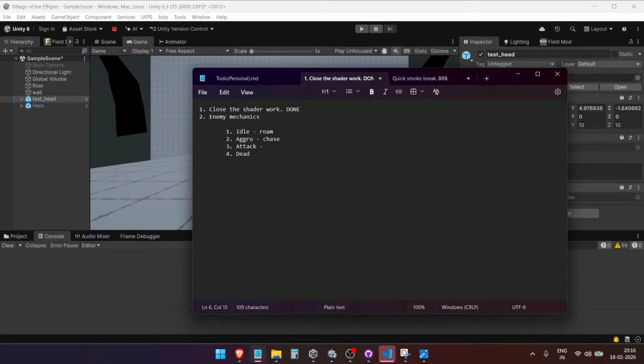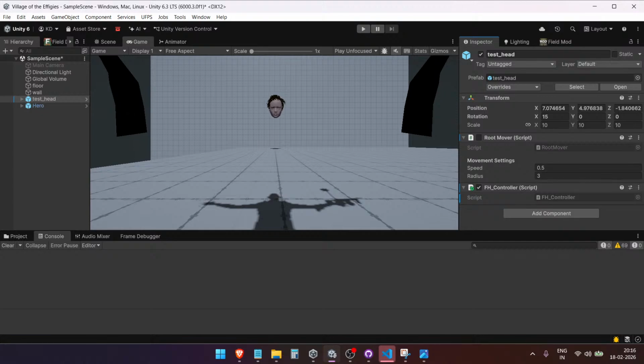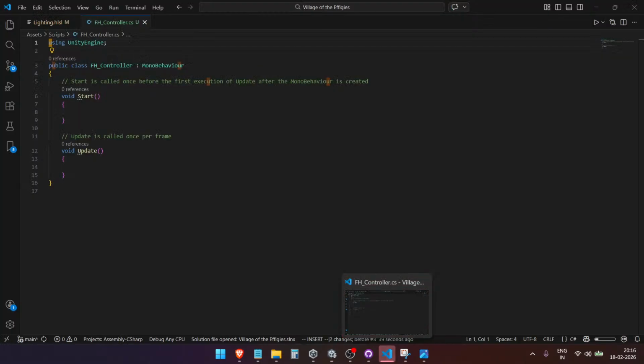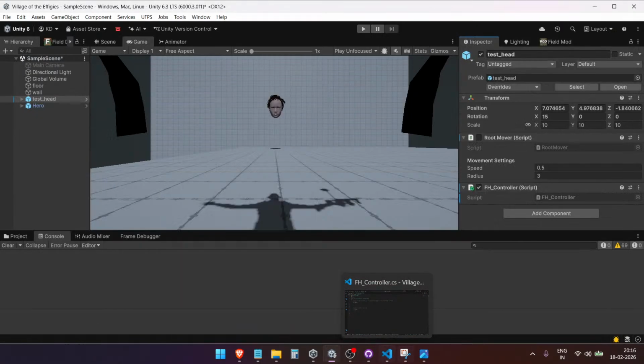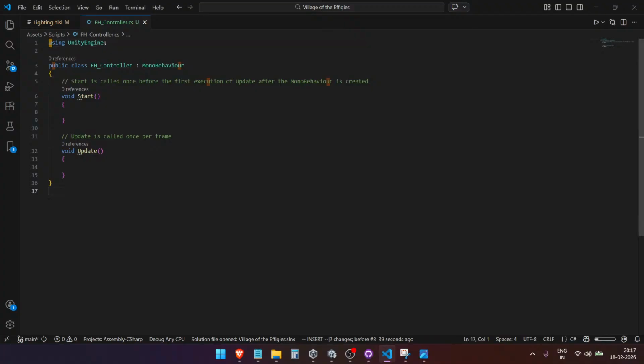How do I write it? I'm just gonna write the logic. Do we use a state machine or not? Keep it simple and not have a state machine. It's not that complicated.